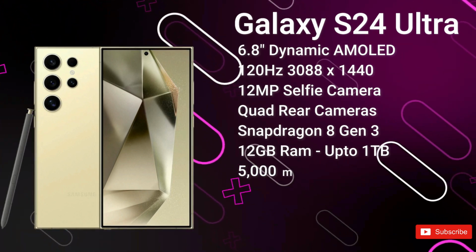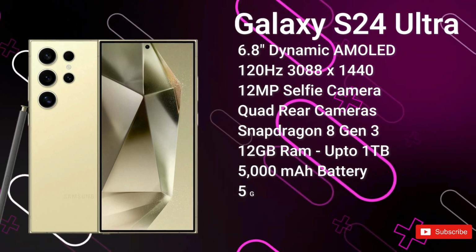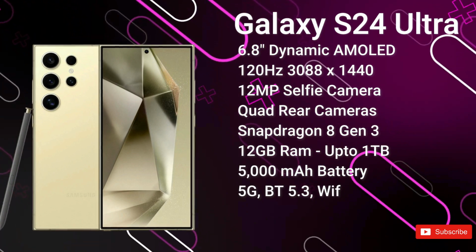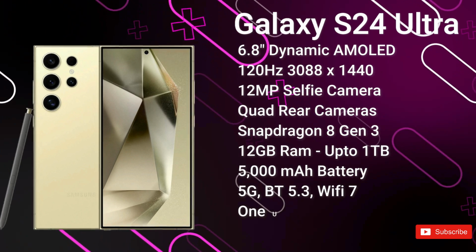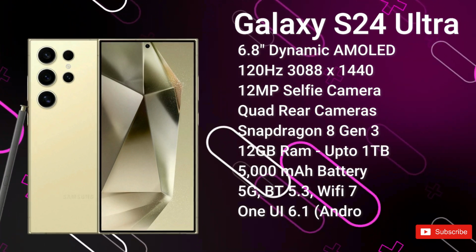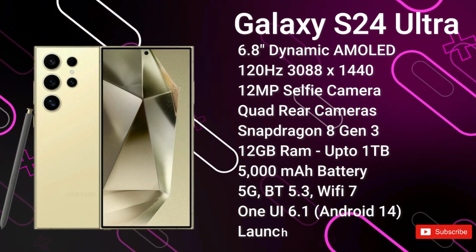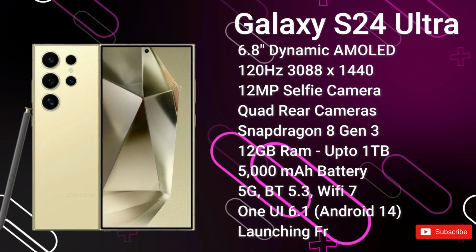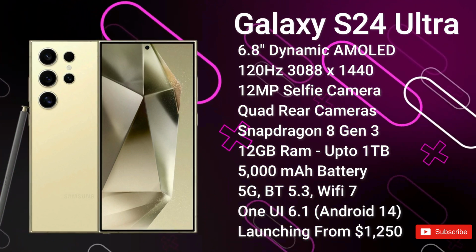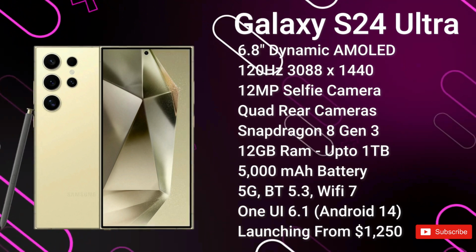Despite previous rumors, it's going to be powered by the Snapdragon 8 Gen 3 in all regions, and it's only the S24 and the S24 Plus that are still going to be using the Exynos. And with this S24 Ultra, we get up to 12 gigs of RAM with the choice of 256, 512, and 1 terabyte of storage, and this is of course UFS 4.0. It comes with a 5,000 mAh battery while having 45 watts fast charging, and we're also going to get 5G, Bluetooth 5.3, and Wi-Fi 7.